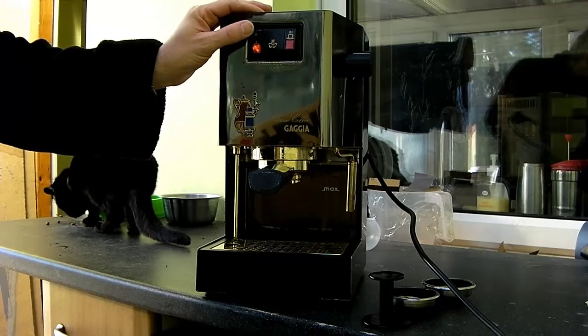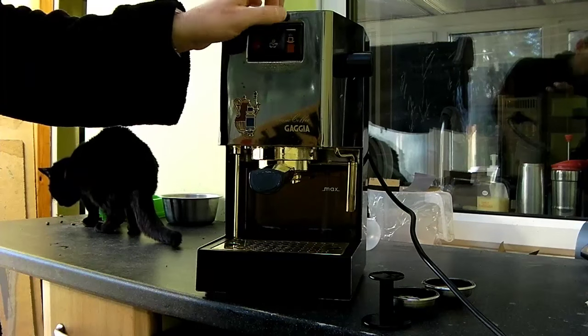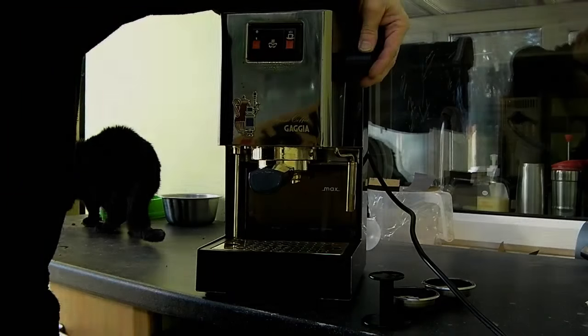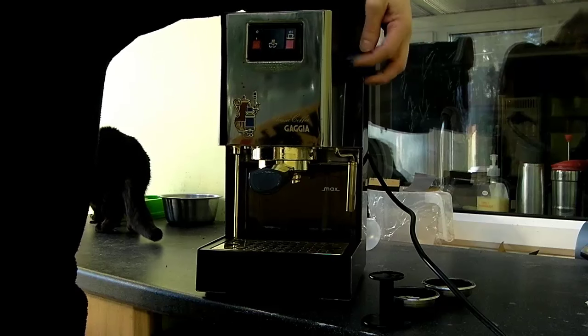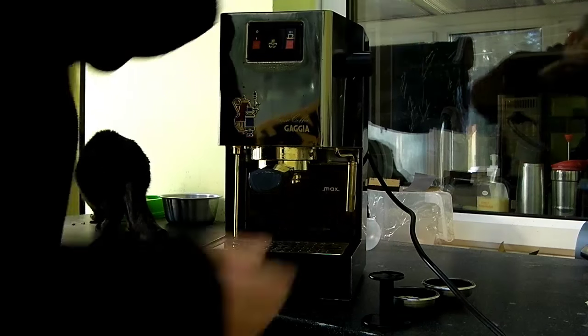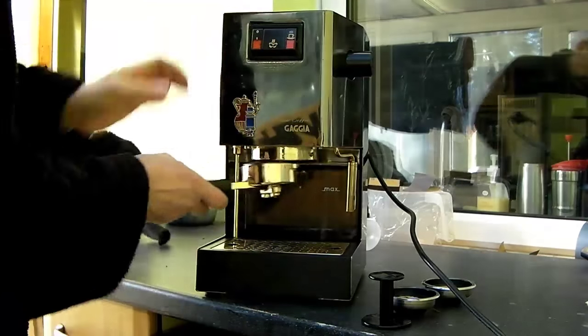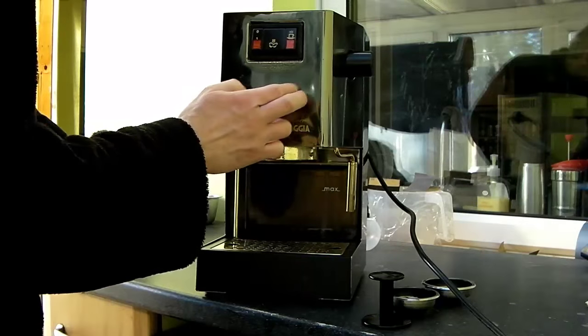You've got an on-off switch which lights up, as you can see. You've got a steam switch and you've got a brew switch. On the side you have your steam knob which unscrews anti-clockwise and screws in clockwise. It's just a plain plastic knob. And then underneath here you've got the group head, directly above which is the boiler inside the case.